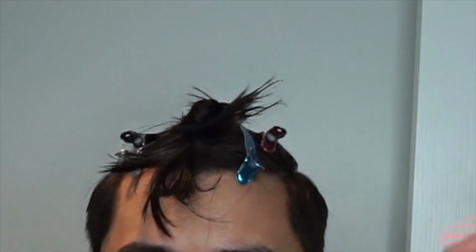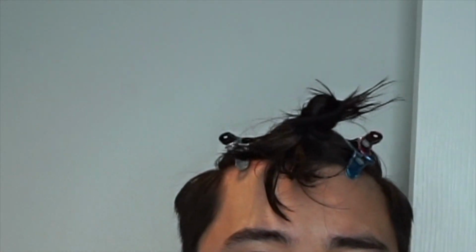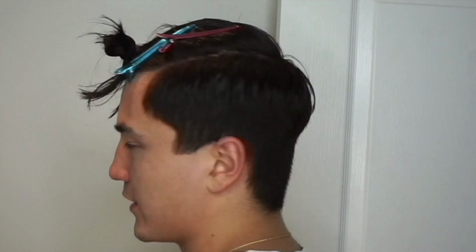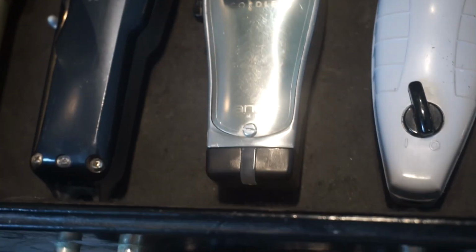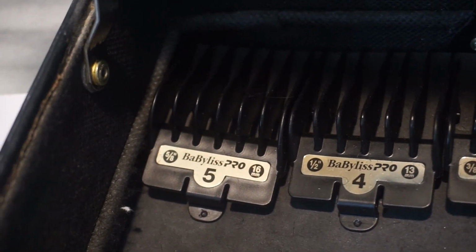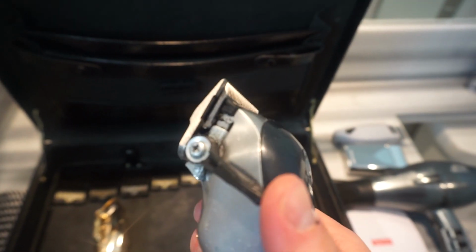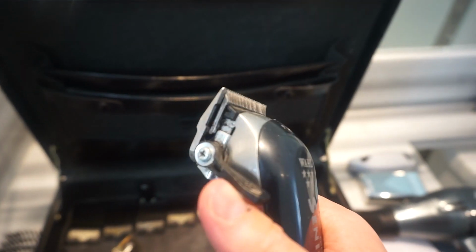Now I'm drying the hair in place and I'm showing you guys the parietal ridge. I want to keep shape above this area because that's where my head shape rounds on the sides. This is the occipital bone in the back, and I'm showing you guys that I allowed the crown to sit naturally. You'll need a clipper with an adjustable lever on this side and a guard system from numbers 1 to 5. There are two main positions for the clipper. There's the clipper guard closed, which is 0 and it's a shorter length. And then we have the clipper guard open, which is equivalent to about a 0.5 and it's a bit longer.